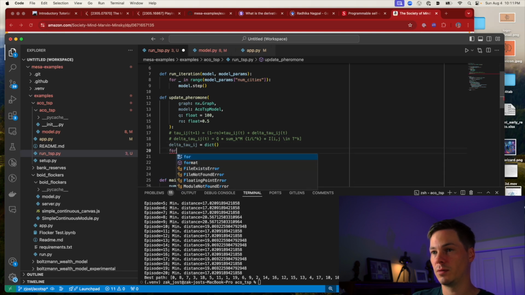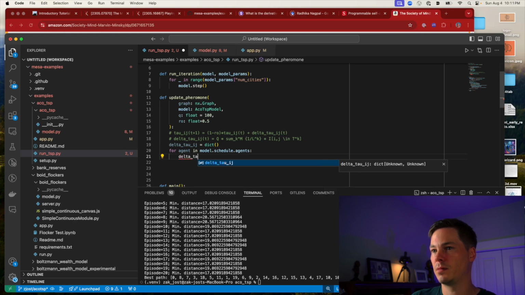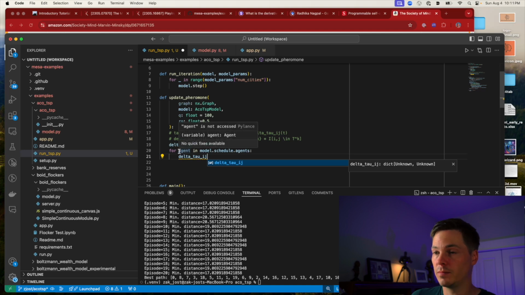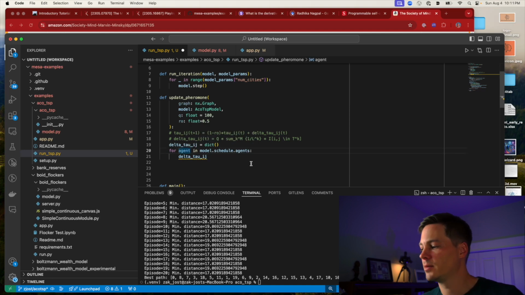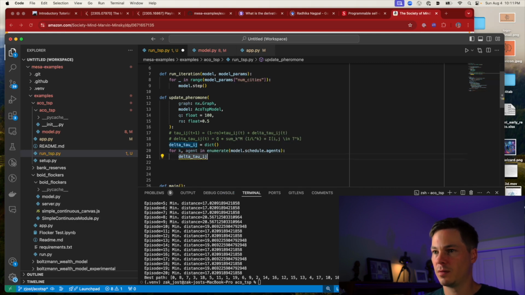Okay, for agent in model, let's see, equals agent dot, what do we call it?